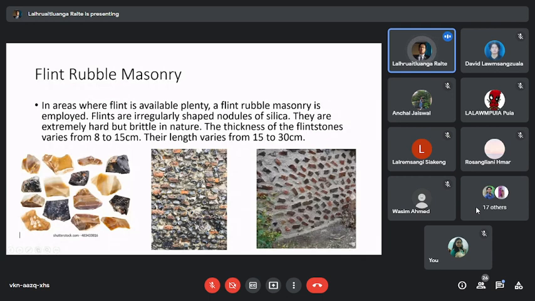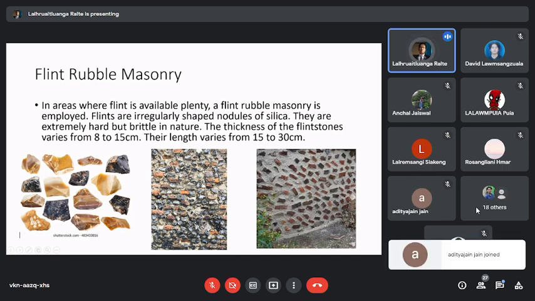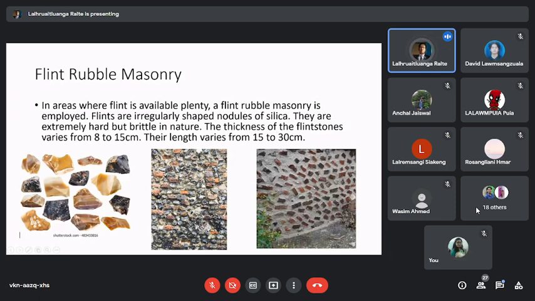Even if you have a plentiful amount of flints, oftentimes when you stack them up together, because of their irregularities, you may find them a little bit chaotic. So in order to make it more aesthetically pleasing, you can perform this kind of masonry wherein you have a backing structure, which can be another stone masonry, and on top of that you can do plaster work wherein you use brushed flints as the cladding elements, and you would find this kind of masonry eventually.